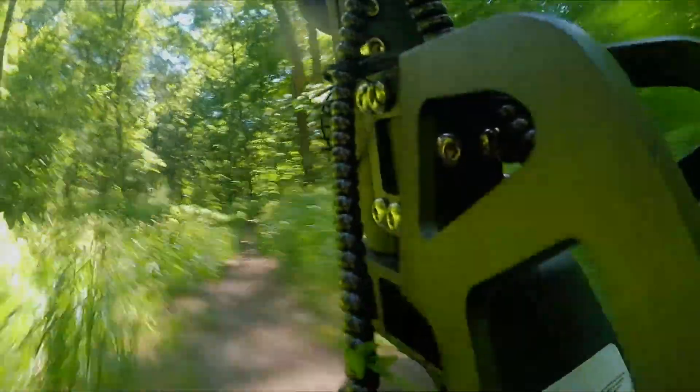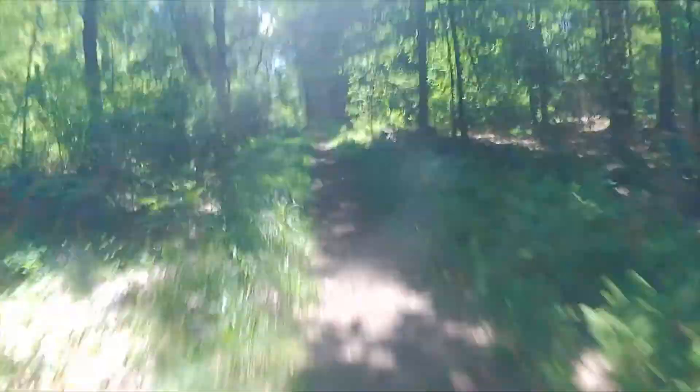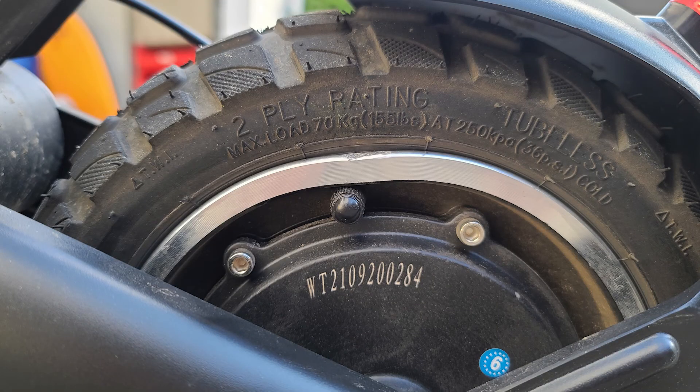Unfortunately, I did suffer some damage. I had some areas where I hit really hard. Even in the rear, where you have some rear suspension, I did cause some damage. As you look here, this trail, even though it's a little bit wider, had some very substantial rocks and roots and I just hit hard. If this was more built out with front suspension, I think it really would have done a better job handling some of the really aggressive rocks. But you could still do it. After all this hard use, unfortunately, just a little bit of damage — I did sort of taco my rim a little bit.